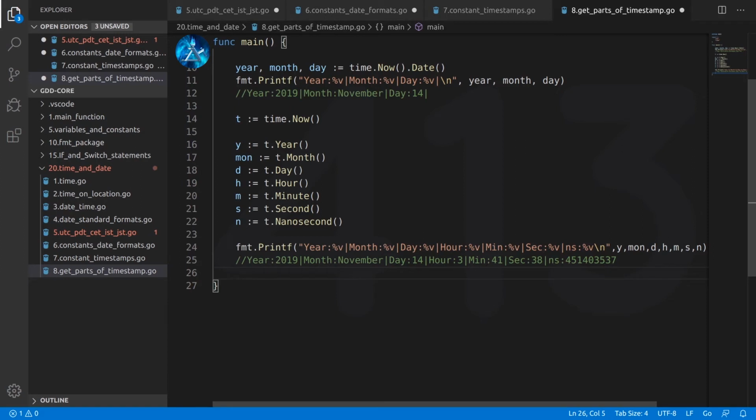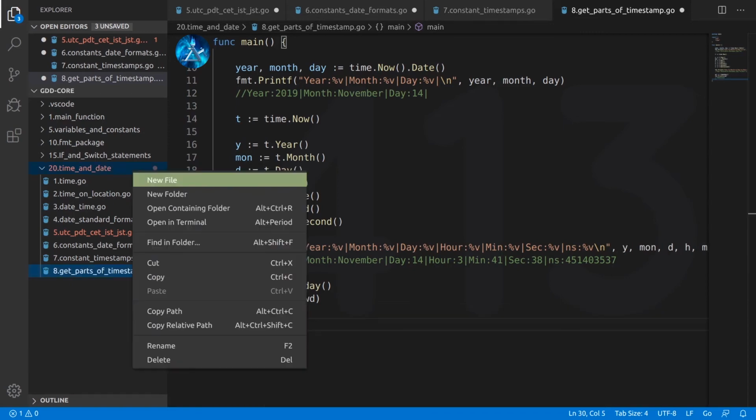Also, we can take a specific day from our time by calling the weekday function like this. In this case, our new variable will have the value of the name of that specific day. Now we have covered all functions which we can use to get a specific part from our specific time. Let's now see how we can measure differences between specific times and dates.